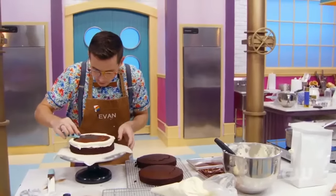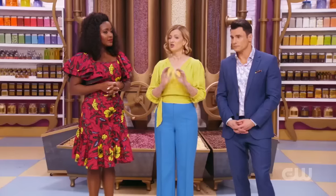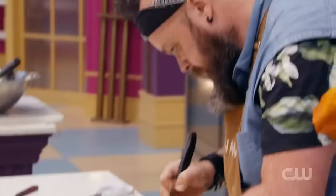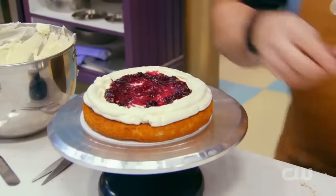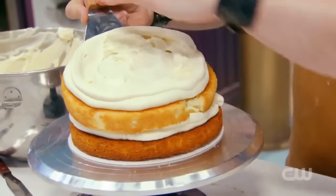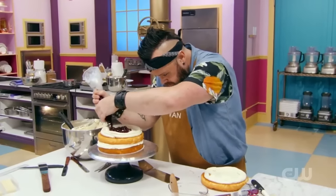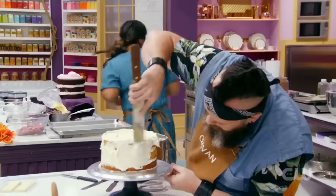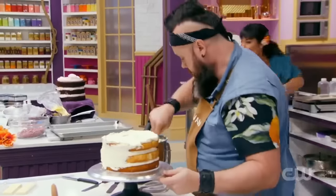Precision is something we're paying particular attention to. Straight-sided, level cakes with polished decor is what we're after. Uniform and flat. When piping my buttercream layer, I make sure to pipe it up a little bit more at the edges of the sponge because I want to trap the compote in between. The danger with going into three layers of sponge or beyond is that it can look like the Leaning Tower of Pisa.